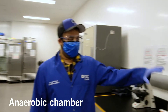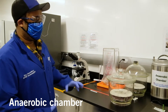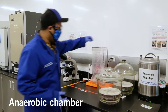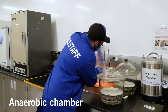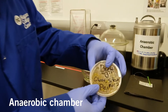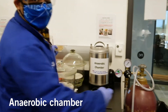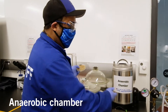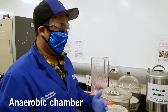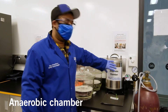First things first, we have the anaerobic chamber here. This is used by a majority of the brewery students. They use it to create and grow their starter cultures or any kind of microorganisms grown on these plates. Students streak on these growth medium plates, place them in the anaerobic chamber, seal it off, and then turn on the CO2 gas. This way there's no oxygen present, and the microorganisms grow well in the absence of oxygen. Only carbon dioxide gas is being fed into this anaerobic chamber.